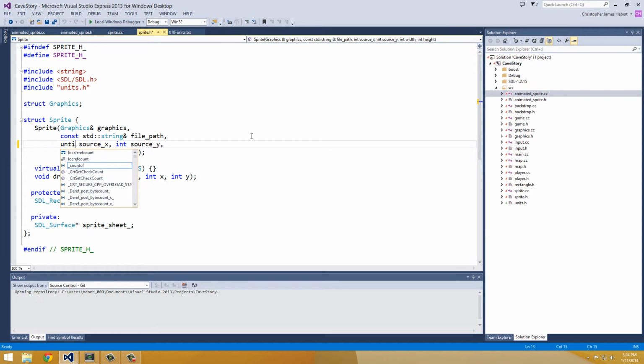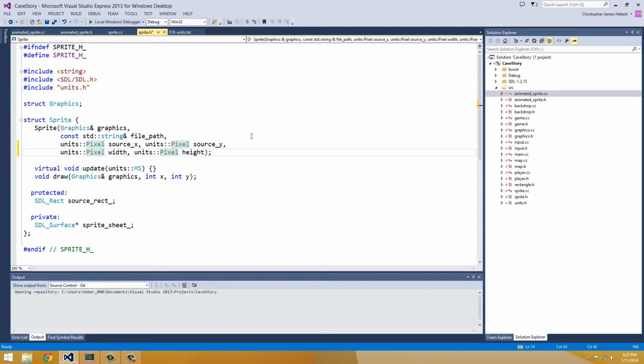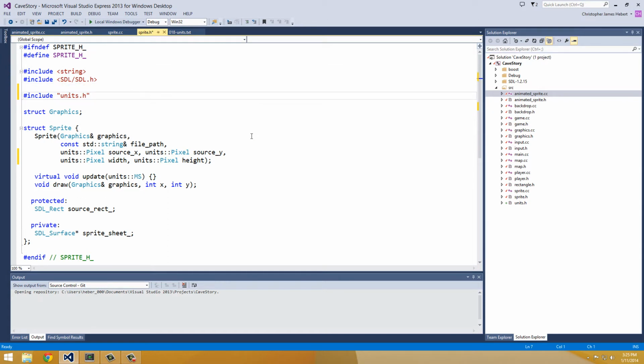So these aren't going to be like the rectangle; they're in pixel units. Same for width and height. We're already including units, so that's pretty cool.